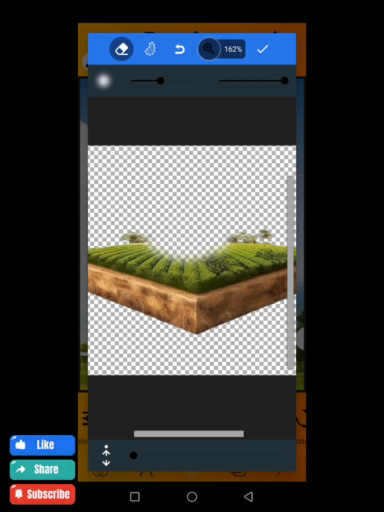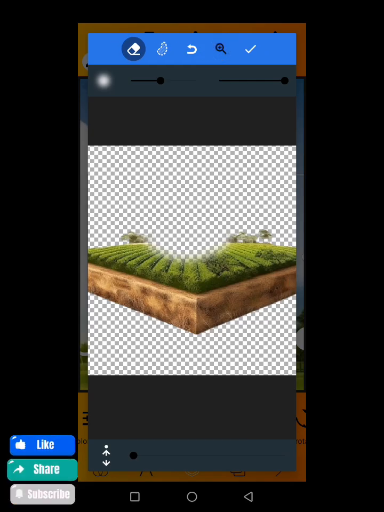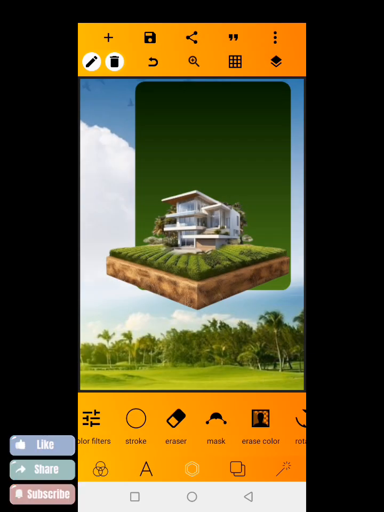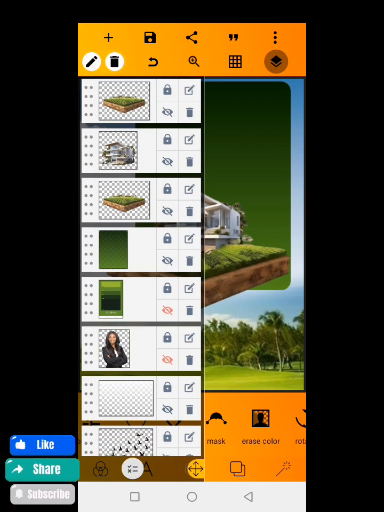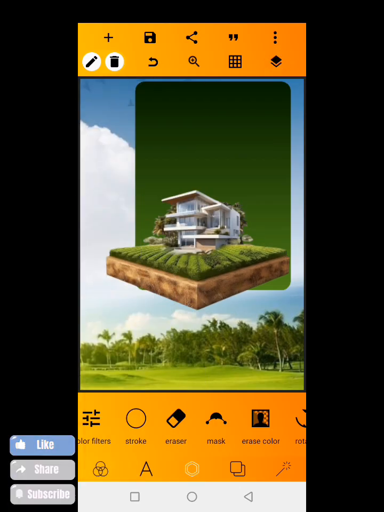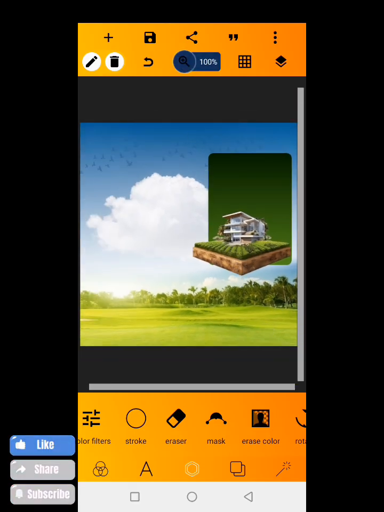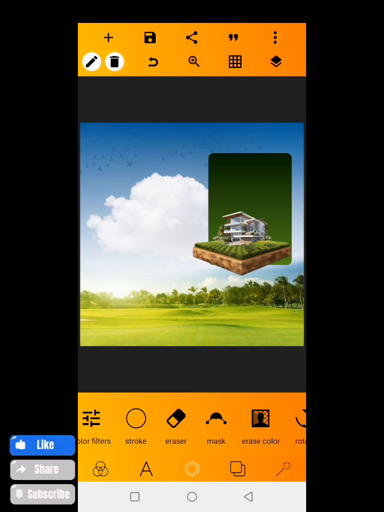So let me just, okay, let me click on this back. So I'm going to increase this again. I'm going to mark. So can you see how perfect it's looking now? See the before. Let me show you. See the before. Can you see it? And see the after. See how well blended it is. Then I'm going to zoom it back. So can you see that we've been able to blend it perfectly well?